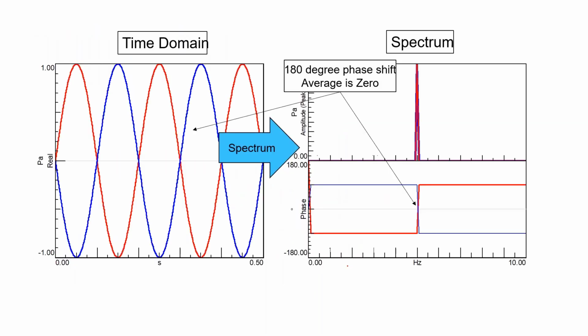And that means, like in this example, I've got two sine waves, a red one and a blue one. They're the same amplitude, but when I do the Fourier transform, and I guess the spectrum is just the raw or straight-up Fourier transform, you can see the amplitudes come out the same, but the phase is different. And that's how it knows how to reconstruct that properly back in the time domain. It's got to have that phase information to do so.